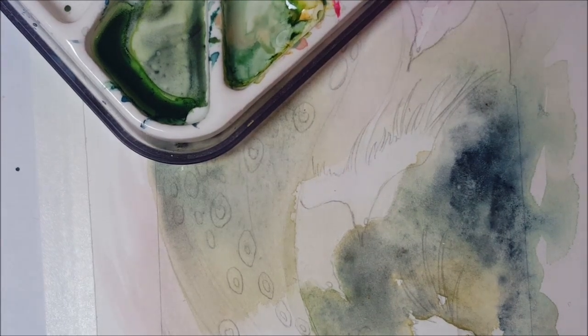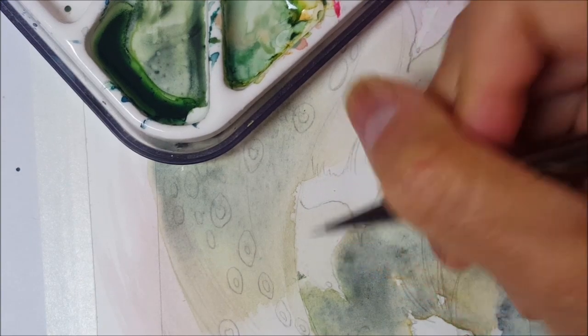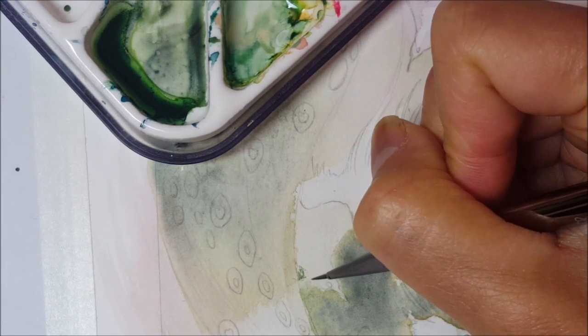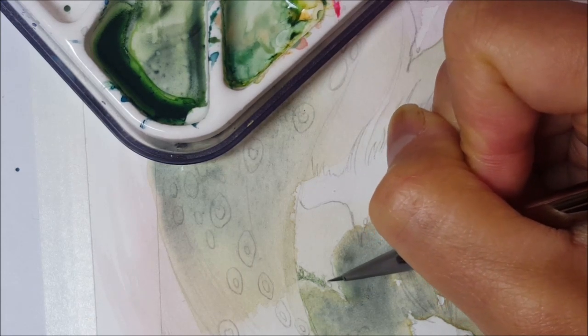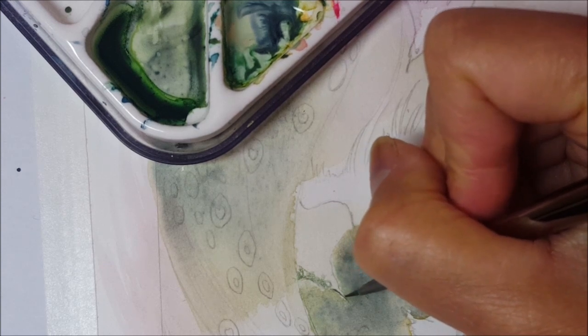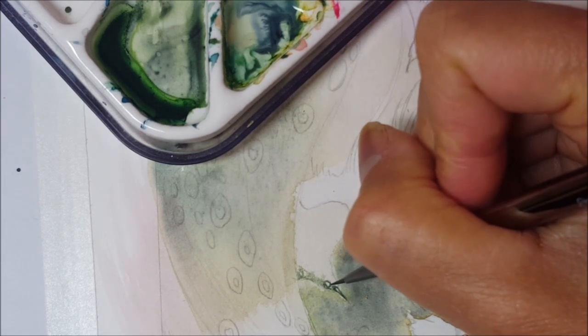So I'm keeping him mostly in the same tones and colors as I used in the background so far, because this little bird is sort of, I don't want him competing for attention. He's not one of the focal compositional keystones, but he is sort of background rhythm and texture, really. So in keeping with that, I'm using mostly these same green tones that I started off with earlier. Let's see, his little head. Get a little bit darker with that, mixing some lunar blue in. And I am using a size 0 Royal and Langnickel brush.